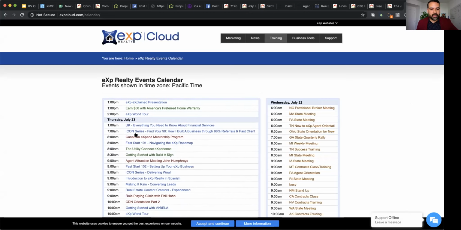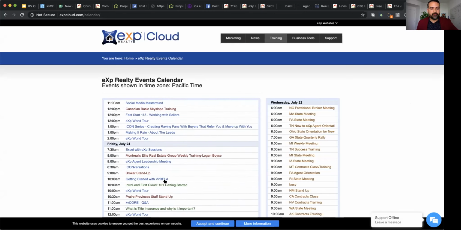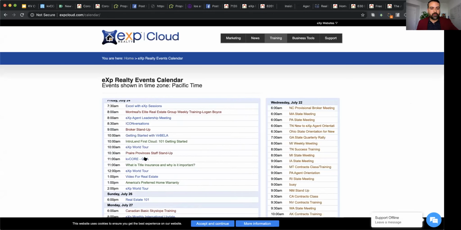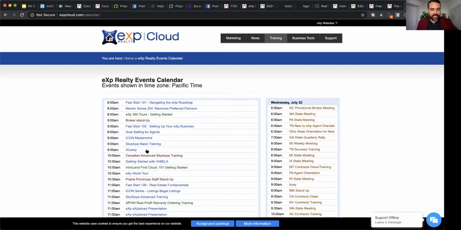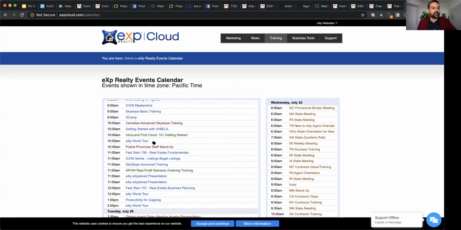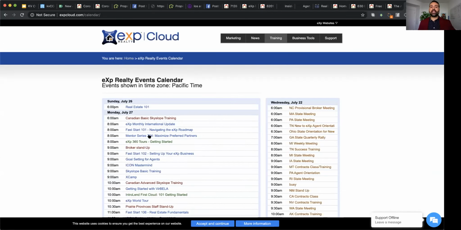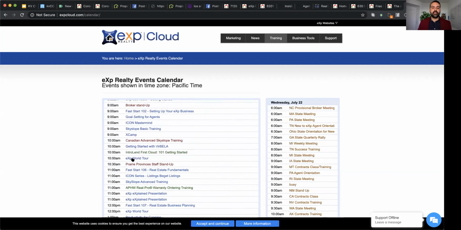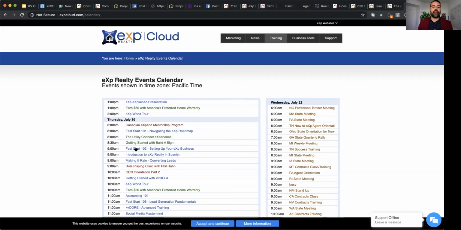Thursday, there is another KV Core class at 11. Friday, there's another KV Core class at 11. That looks like a common theme. About every day, you have a KV Core class. So I would advise you do the modules, but go to the classes within EXP, because you can see there's over 100 classes that you can pick from. But if you really want to master KV Core, I would go in here.